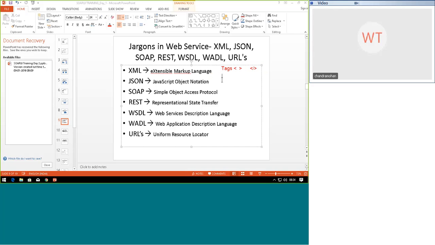Whereas in JSON, we do not use unnecessary tags like the body tag and all. We directly pass our information in the form of key and value pairs. Every piece of data is going to have a key.